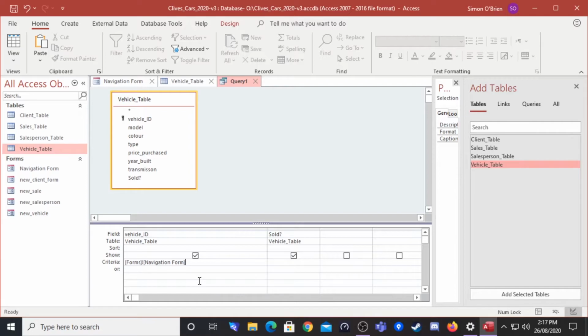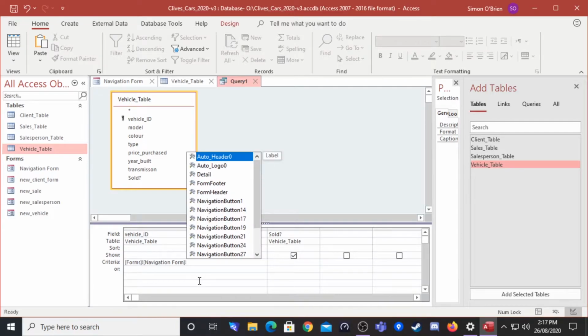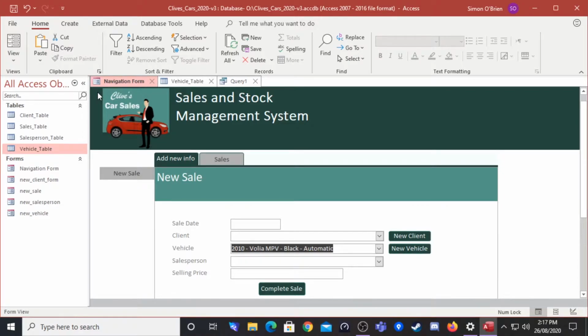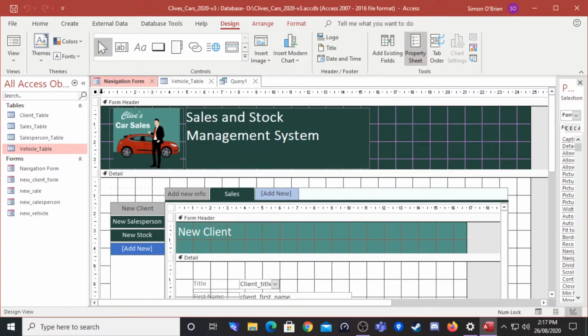Within the navigation form, we have something called a navigation subform, which is, let's pop over and show you. So in the design view, you can see that this block up here is selected. This shows the boundaries of the actual navigation form. It goes right the way around here.